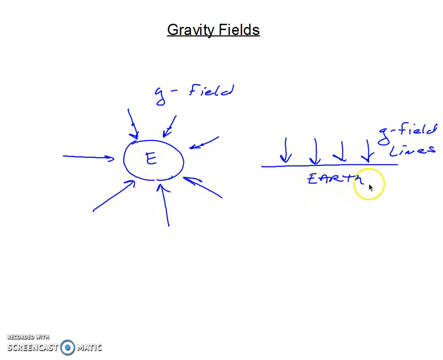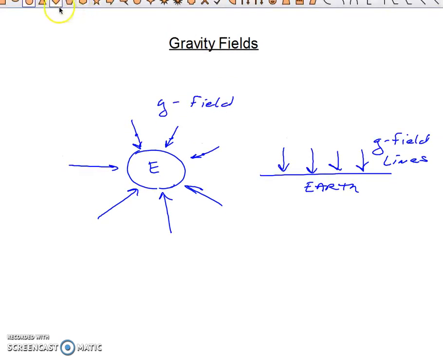But if we look at the surface of the Earth, because this distance, say right here, is about the same as this distance from the center of the Earth, the gravity field is fairly constant near the surface of the Earth. So if I were to place just a little ball, like a baseball or something like that, and I released it, it would move in the direction of the gravity field lines, and it would accelerate. Because it's in a gravity field, it would feel a force, and it would accelerate in the direction of those gravity field lines.